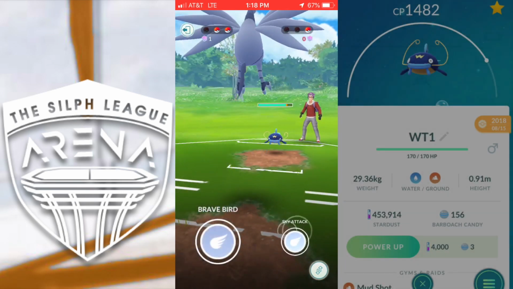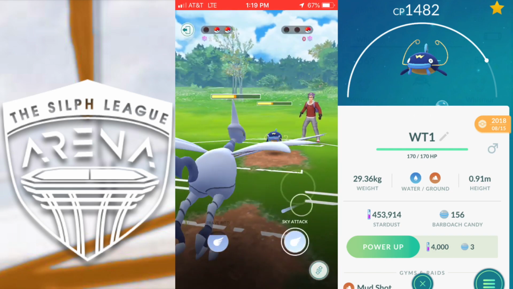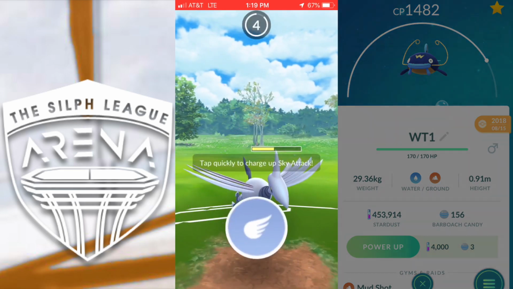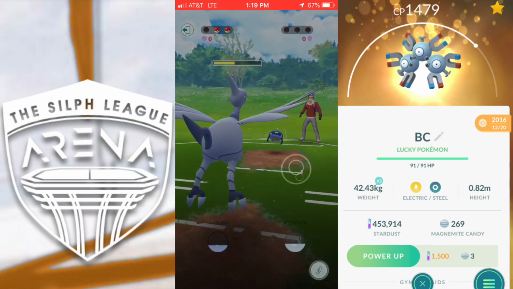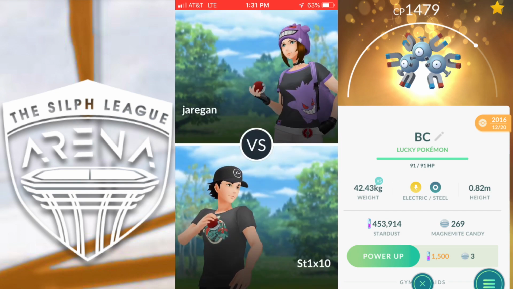It's fully charged now, and he has his Wish Cash, which actually bodes very well for me because I've got Breloom in the back still. So I hit a Sky Attack here. He loses his last shield, and he is down. I don't even get to the Breloom in the back. So we win the first round.